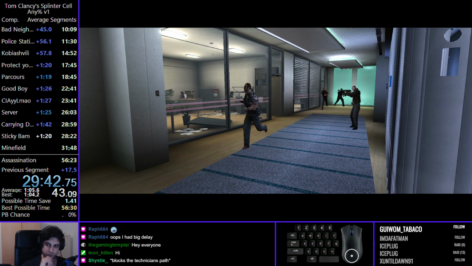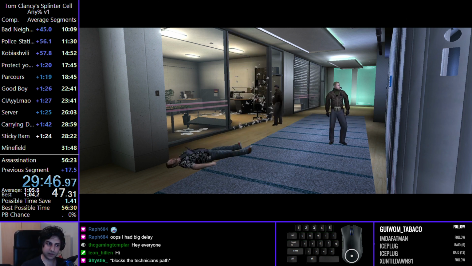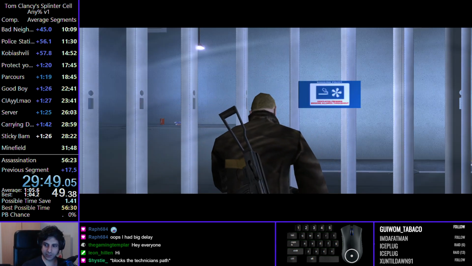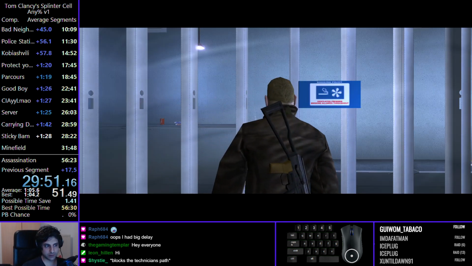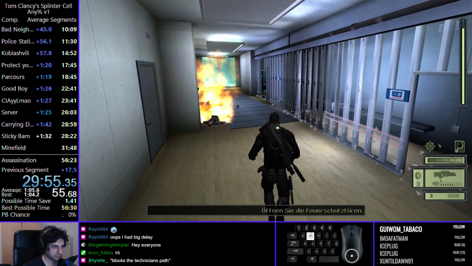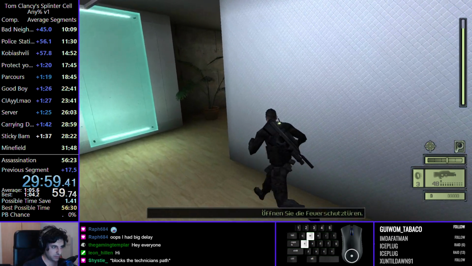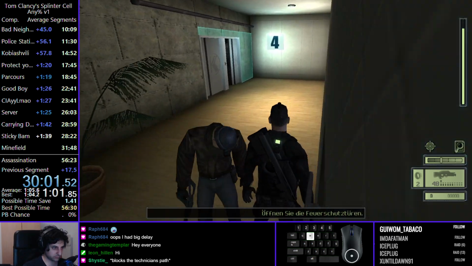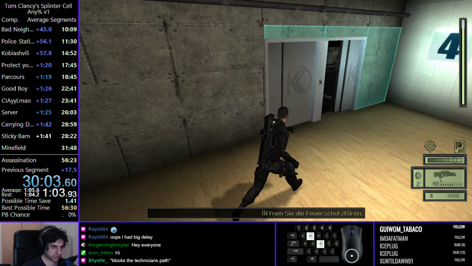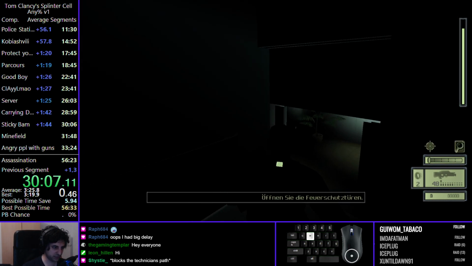I'm opening the door during the cutscene, which saves a bit of time. And you will see this guy planting a wall mine, which I will shoot. So he's helping me out. The thing I just shot at the guard is called the ring foil. It stuns them for a bit, and I can just run past him.